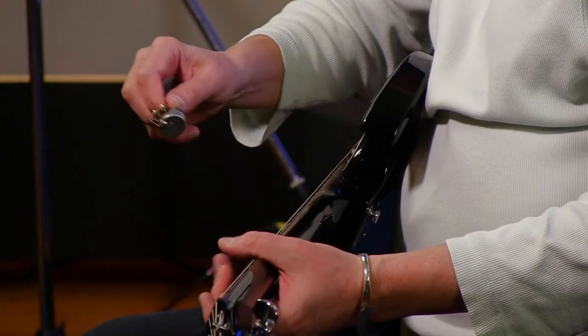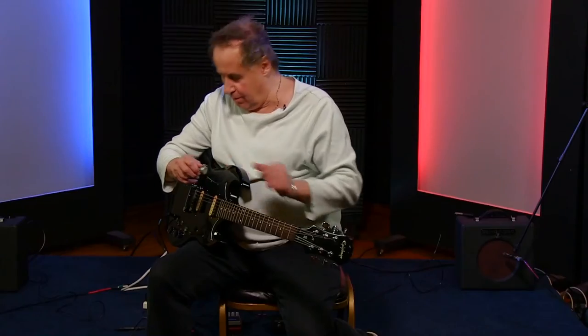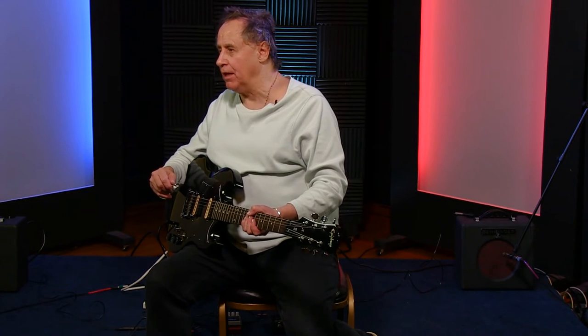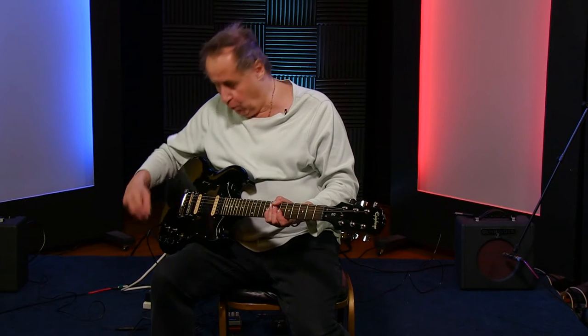The way I hook it up, if you turn both pickups off, the input line is just like an open cord, like if you just plug the cord into your amp and it's not attached to anything. That's why it makes the hum, and that's why manufacturers don't make them that way. But when you're playing guitar, you're using the pickups and you're not using the guitar in an off position. So I'm able to switch the input line to the hot position on the pot so that the only time you're going to hear that hum is when both of these are down. When I turn the pickups full up, the hum disappears.